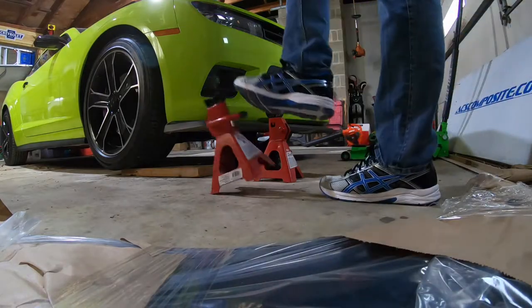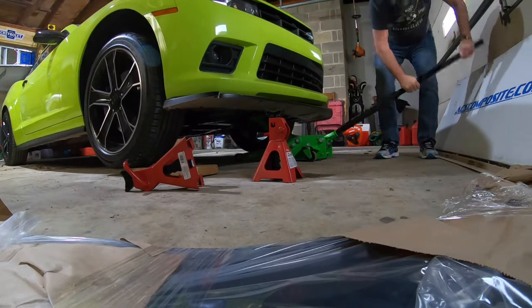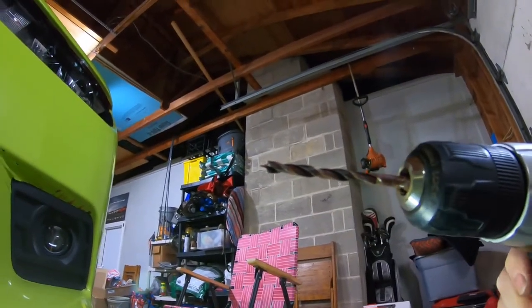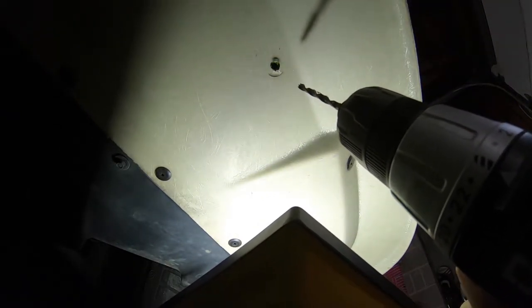We're in the garage and I drove the car up on two two-by-fours so I can fit my jack under there and give myself a little room to work. I already took one rivet out, but the old splitter has all these rivets — they're like a cheap metal, there's a bunch of them, like 20. All you gotta do is get your drill and a drill bit. I worked on the first one — I just wasn't pushing hard enough — and then, oh there we go, it burst right through that one.